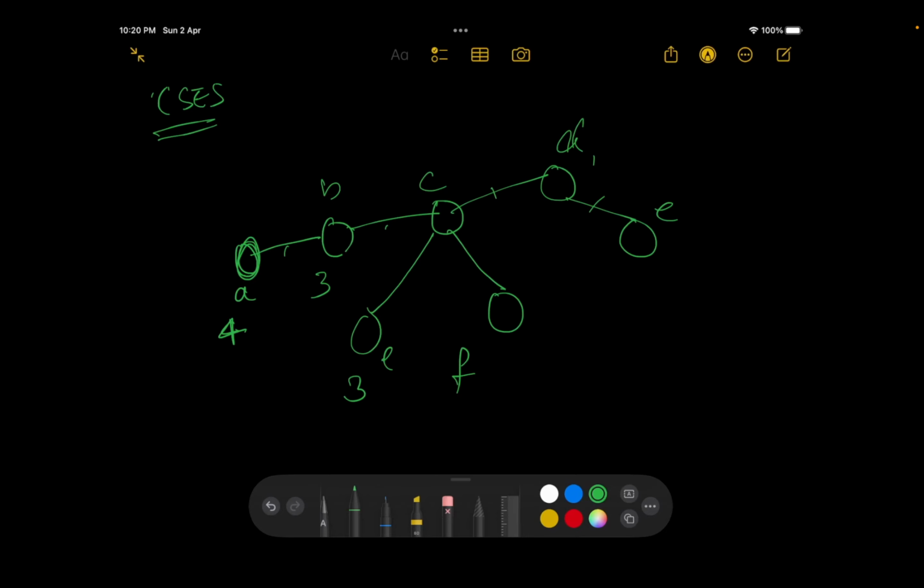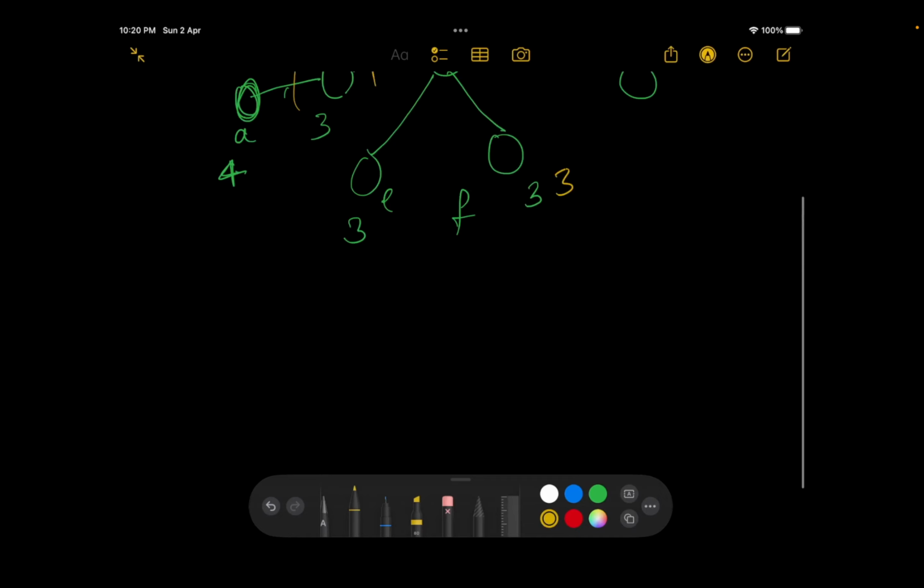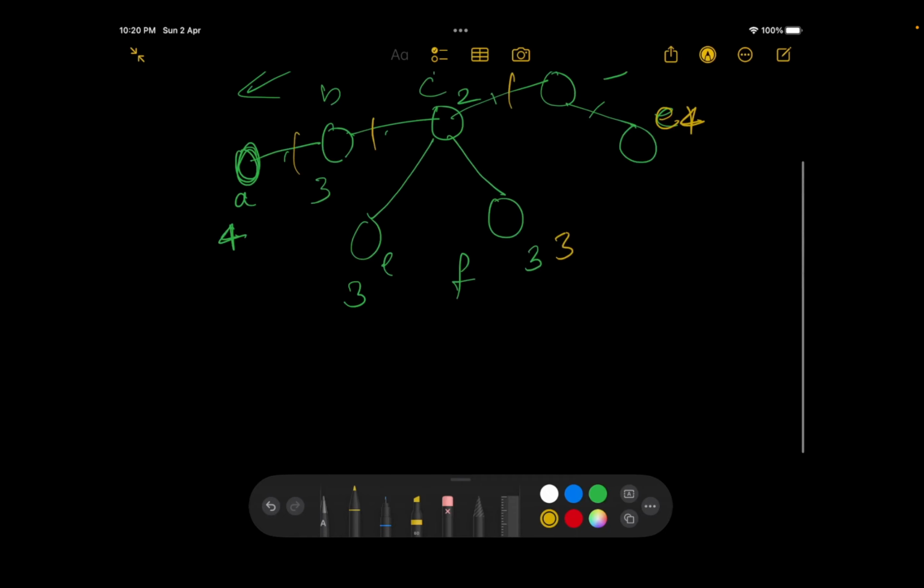For C it would be 2, no matter if you go this side or this side, it would be 2 only. For F it would be 3 again. For D it would be 3. So D can say that, okay, I'm going to go to this, then this, then this, so the distance is 3. For E the distance is going to be 4, and for F the distance is going to be 3 again, right? So these are the values we can already calculate: what is the farthest neighbor I have? Now why am I even interested in this value? Because the problem states that in the graph we are going to build, the edge between two vertices would only occur if they are that distance apart. So by that knowledge, what I can say is that if I already have a graph constructed, then removing things from that graph is definitely a bit difficult, right?